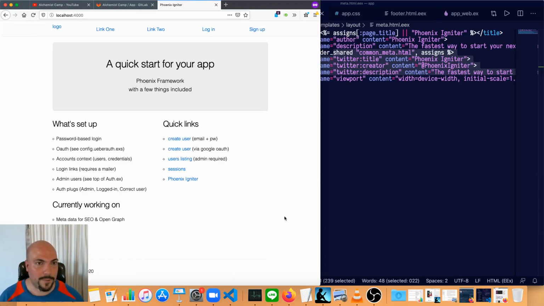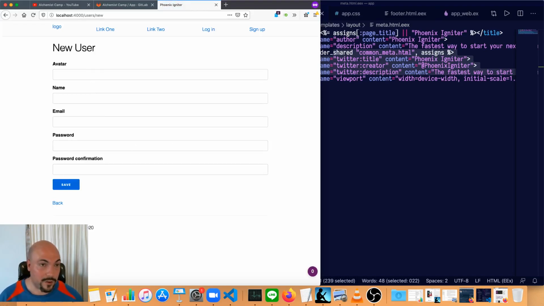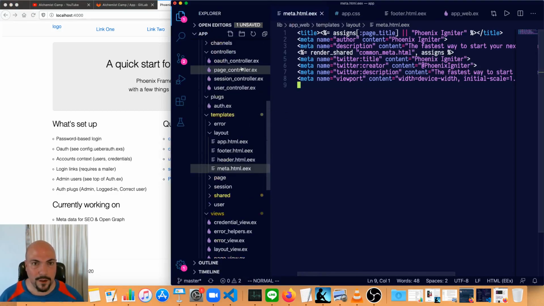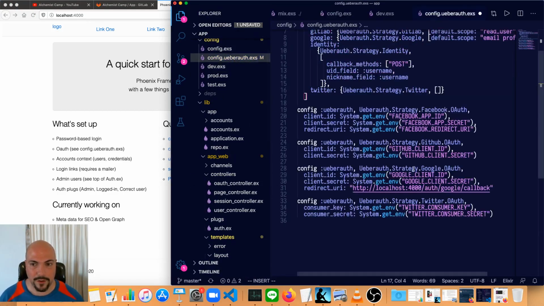When you pull it down, you'll basically see just a default Phoenix app with a few links for things that are already built out, such as users already exist. There's already an accounts context. You've already got email, password, login set up, and you can make new users or log in with that. I've also set up OAuth with Google, Facebook, GitHub, and Twitter. You will have to add your own credentials in here. Like I'm going to show you Google in a second.